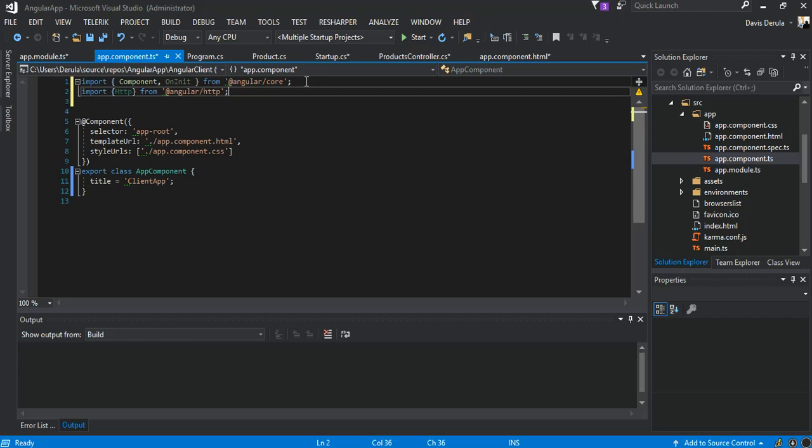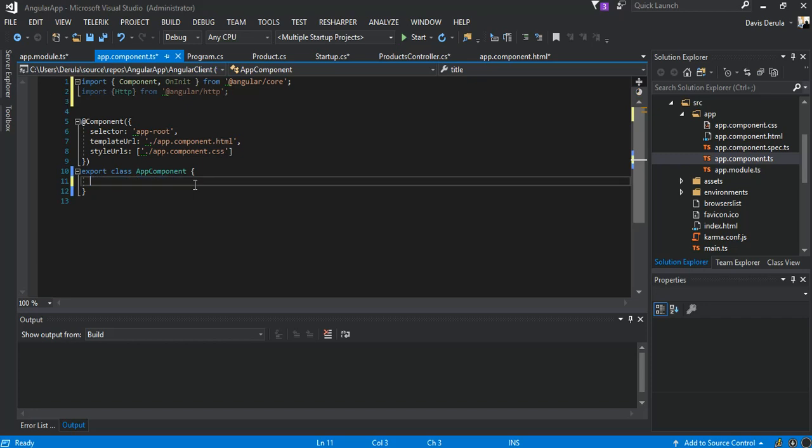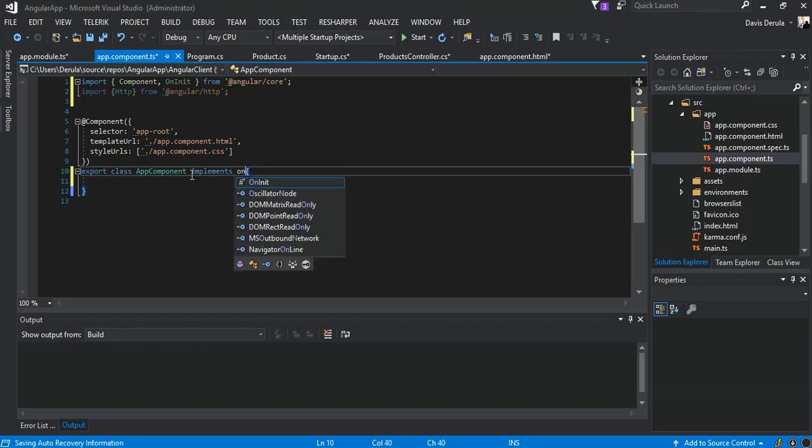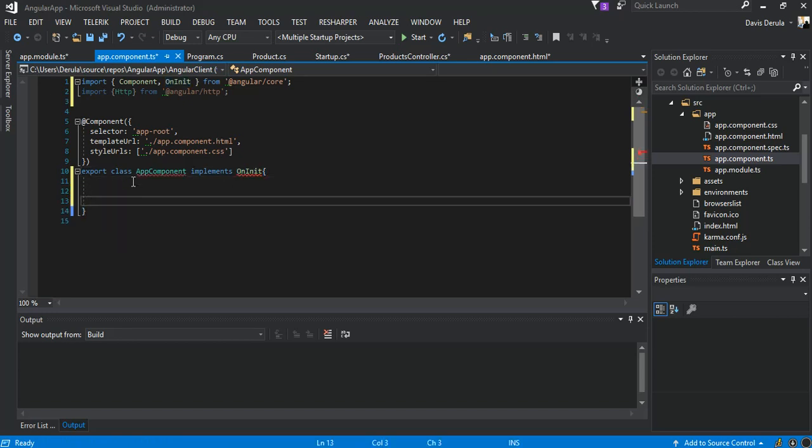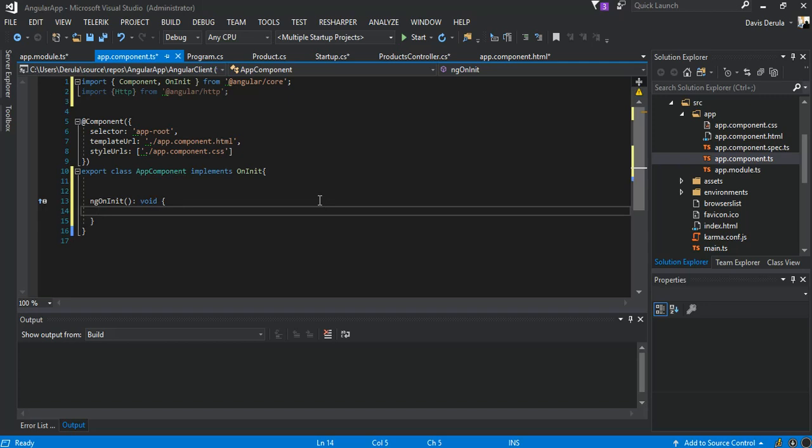The next bit, of course, we're just going to remove the title for now, is we implement OnInit. You can override ngOnInit here, and we'll just remove this unimplemented stuff. That's nice.